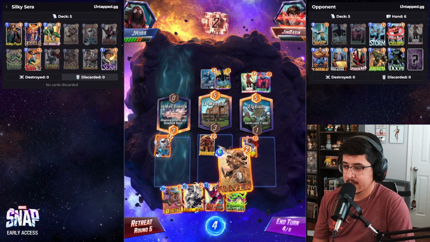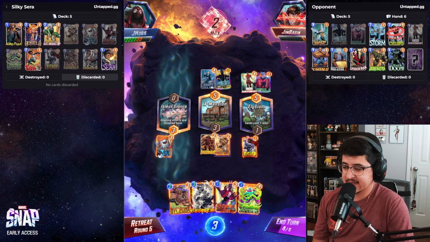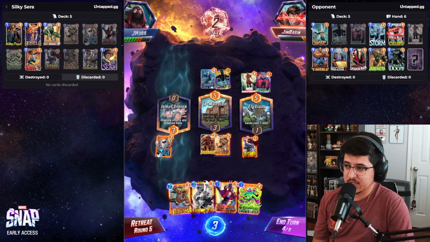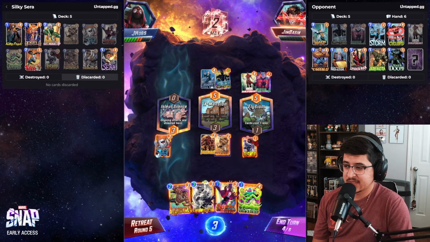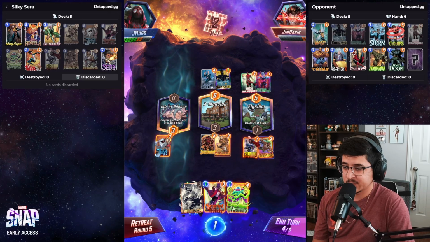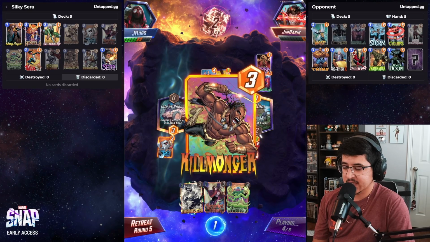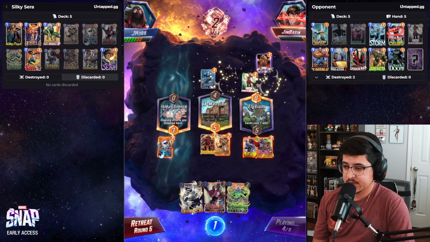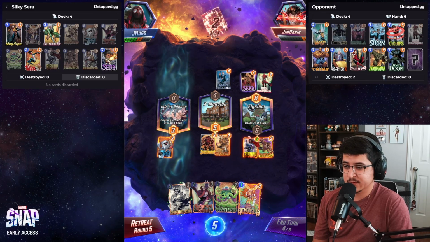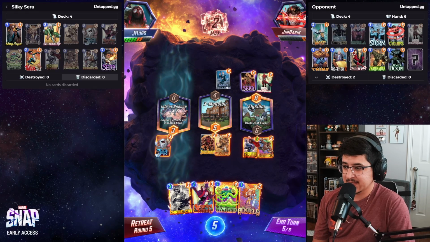So let's do Kraven. Yeah, let's do Kraven in the middle. And I kind of want to hang on to these cards. Although maybe I play Killmonger now, before he plays Professor X. And he got Sera. I think that's from Agent Coulson, actually. Yeah, so we go with the early Killmonger. The reason for that is because I don't want him to protect them with his Professor X.